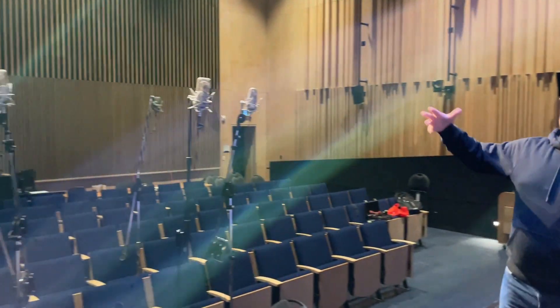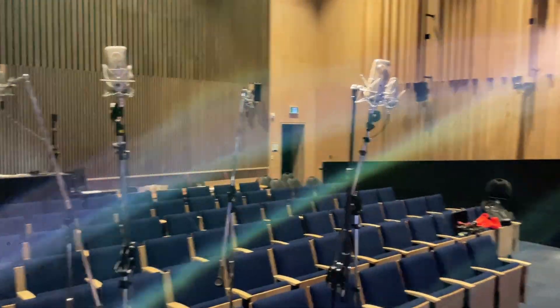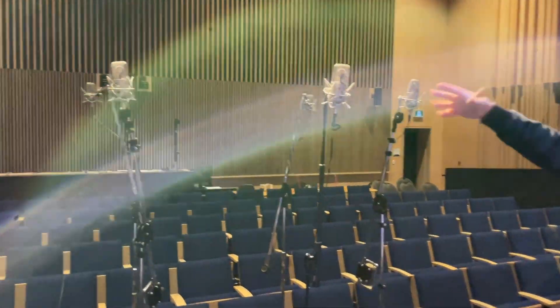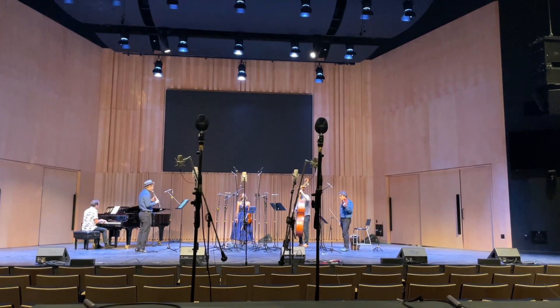On this side, we're bringing in another layer, which is also capturing the hall. If this were an orchestra recording — like some of the earlier surround recordings and some of my favorite recordings — this is a five-channel array that associates with something like 5.1. A lot of film scores have been recorded with this kind of microphone orientation, particularly the three up top in a Decca tree formation. This gives the perspective of someone sitting in the first or second row listening to an ensemble.